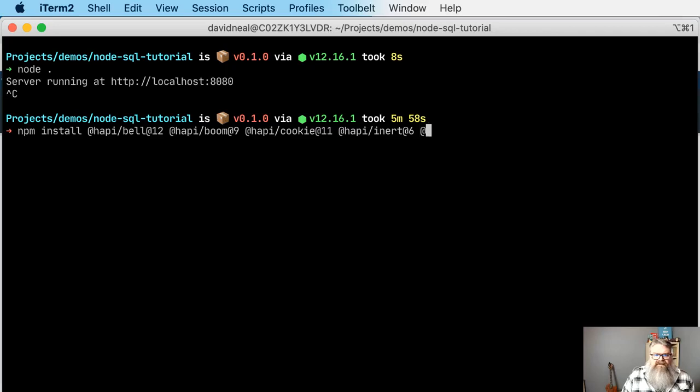We need Happy Vision, which is the template engine that allows us to bring in whatever kind of template engine that we want for server-side rendering. And then we need EJS, the embedded JavaScript templates, and that is at version 3. So let's install these.